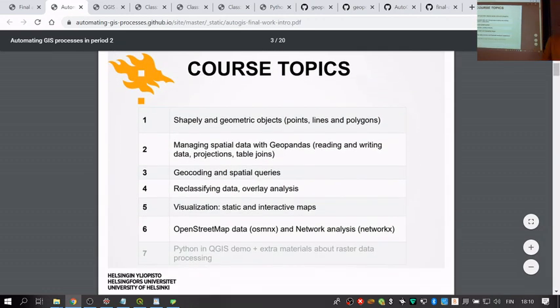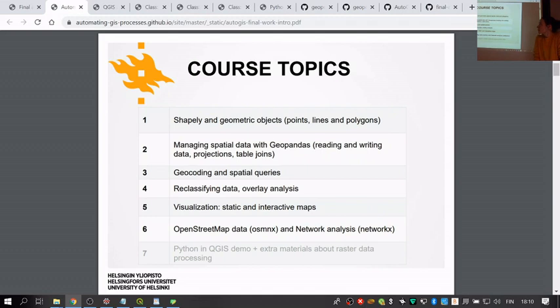And just as a reminder, what have we learned? So we started off with Shapely, geometric objects, related methods and attributes. Then we learned GeoPandas based on our pandas skills, so reading and writing spatial files, managing projections, doing table joins, aspatial and spatial.